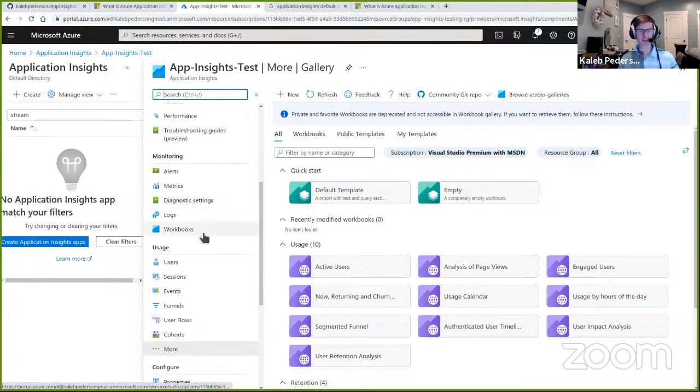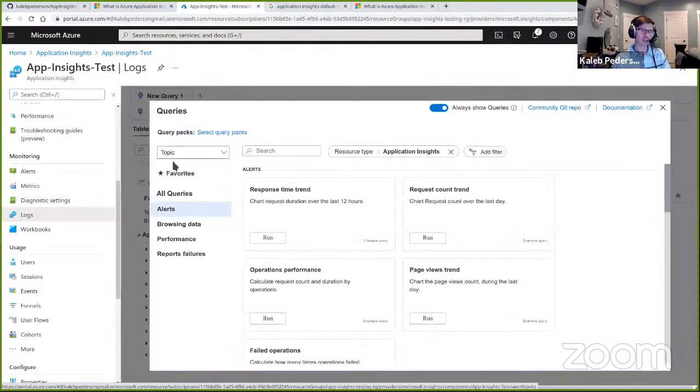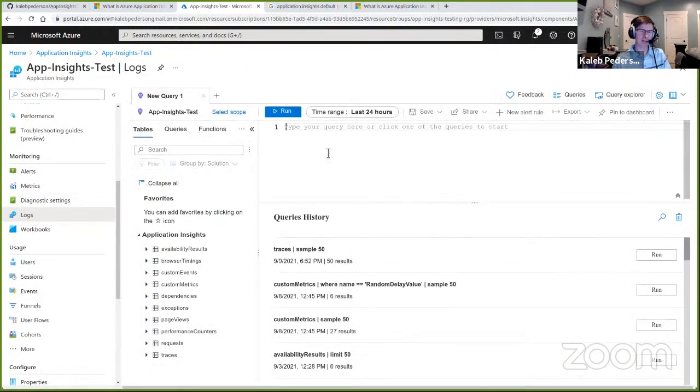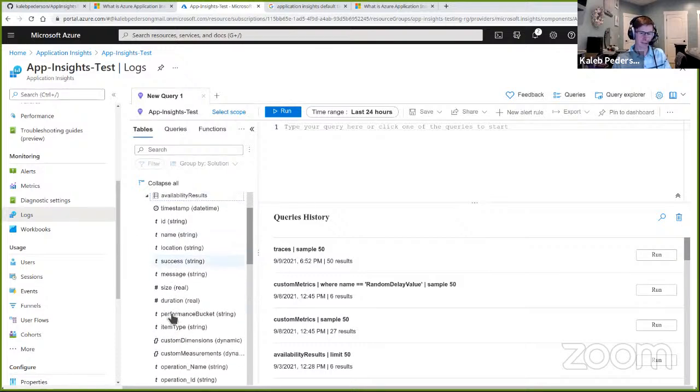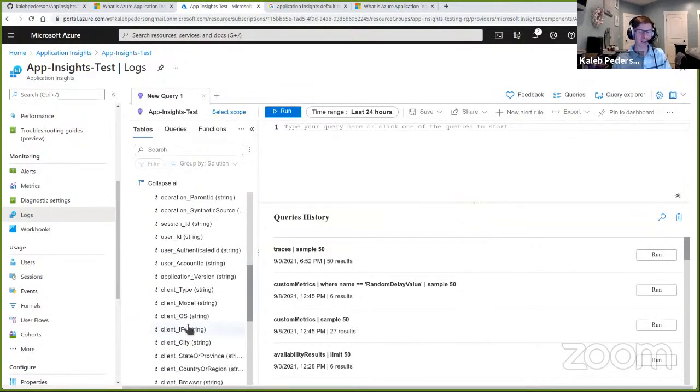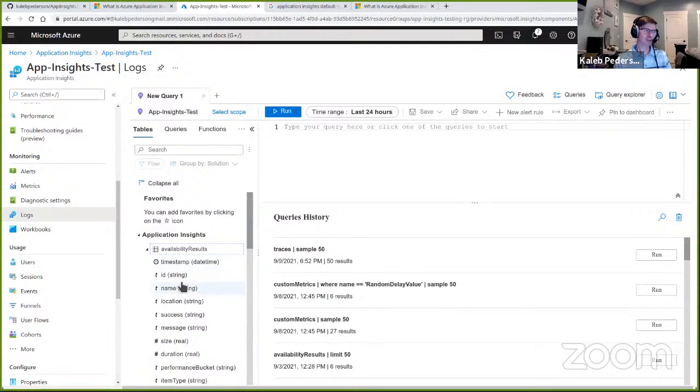I haven't needed to do this yet, but all of the data is sent to this Log Analytics backend, which is built on Azure Monitor. So each of these pieces can be configured, and you can see the columns right here. You can configure these to automatically be sent to other places, right? So I could send it to Event Hubs, I could send it to a storage account, I could do custom things, I could export it on a periodic basis. But if they're not going to have access within the Azure UI, you might want to look at that.